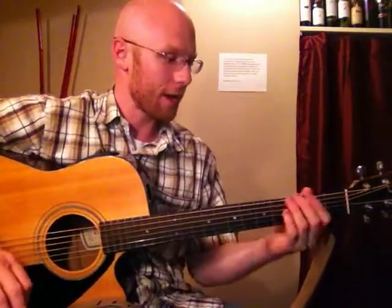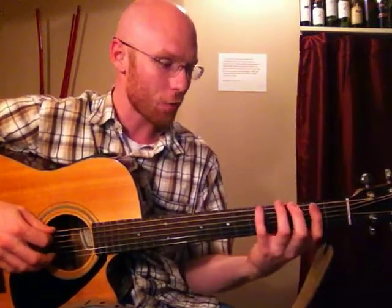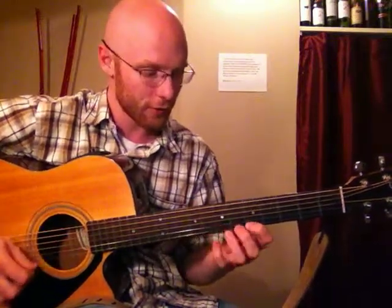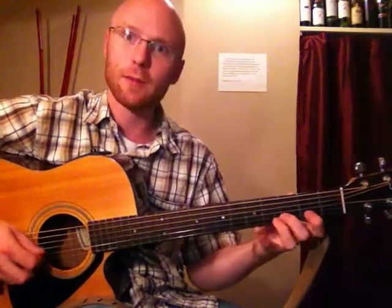Let's talk about connecting these two different modes. One thing I like to tell my students is to start on the major scale and shift up into the Dorian scale right on the sixth string. So you start in major, shift up to Dorian, then come back down on the first string. I was in major just here, shifting up — now I'm in Dorian — and shifting back down into the major scale.